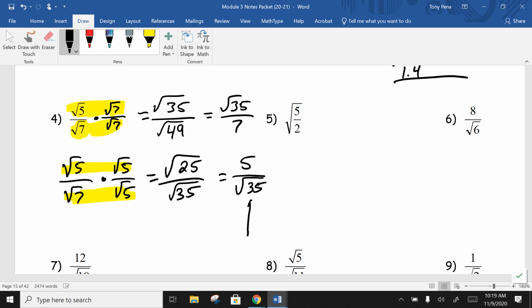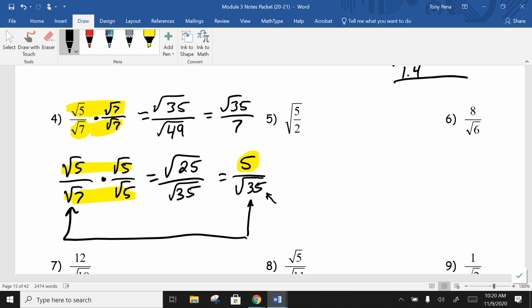So if you threw this into your calculator and you threw the original problem into your calculator, it'll give you the exact same decimal value. But if we look right here, don't we still have a square root in the denominator? Yeah. So we're trying to get rid of the denominator square root, not the numerator square root. So if we did what you did, didn't we get rid of the square root in the numerator? And that's okay, but it's not what we're trying to do so that we could ultimately do long division and be able to divide that number. Okay? So it's always your denominator.